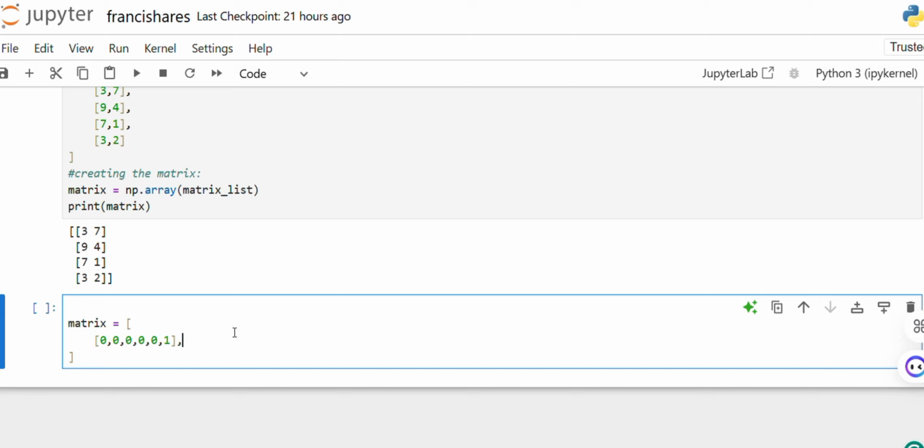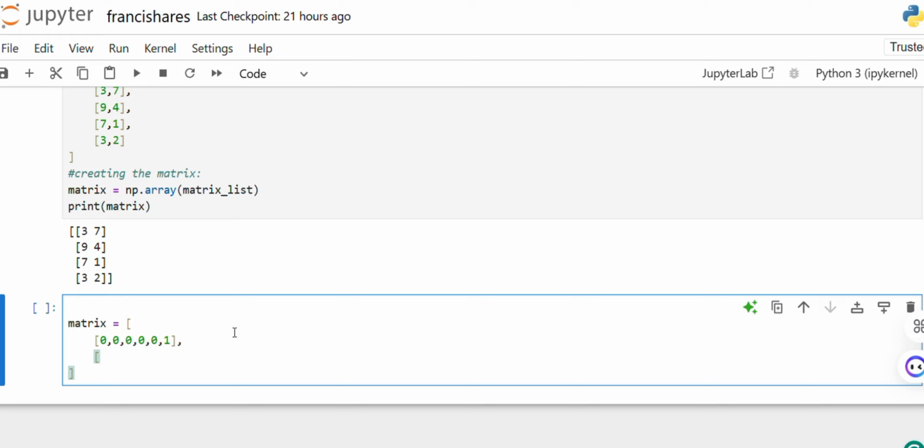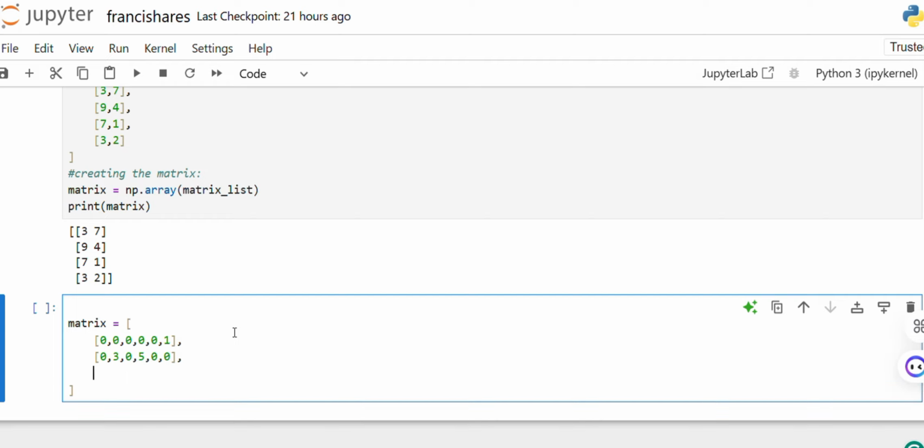That's what we had, right? Then another row: 0, 3, 0, 5, 0, 0. Next one: 0, 0, 0, 0, 6, 0. This is what we have in the third row.